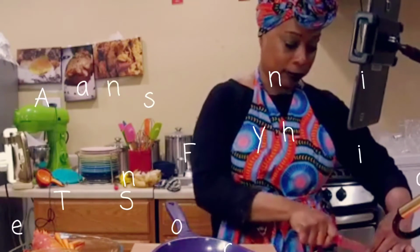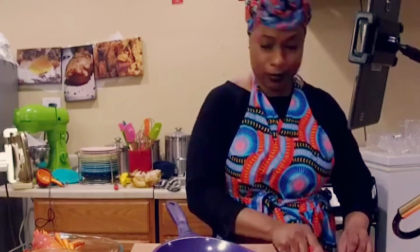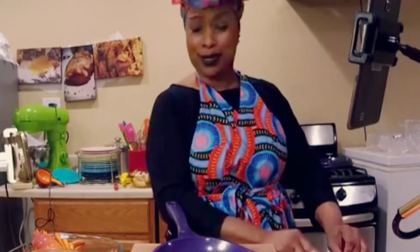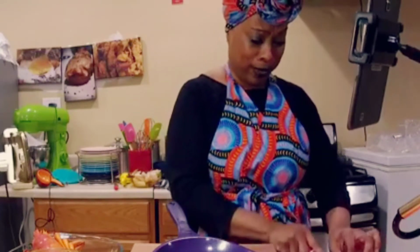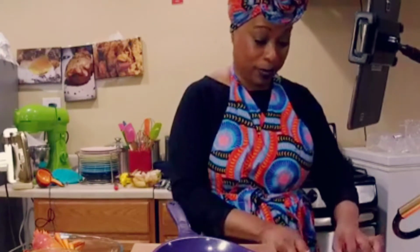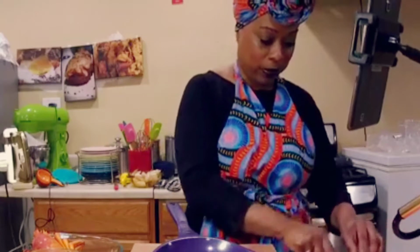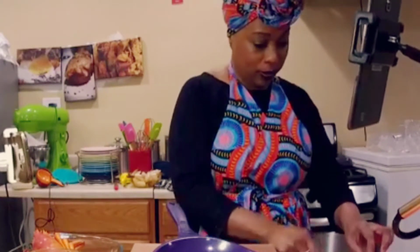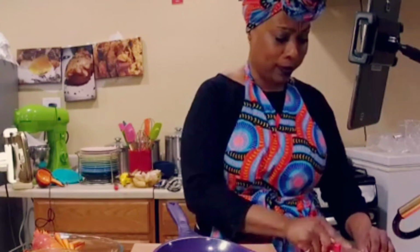I love shallots. Shallots are a very flavorful onion. When it comes to onions, I only like Spanish onions. I don't use yellow onions. To me, yellow onions don't really do a meal justice like Spanish onions, red onions, or shallots. So today I'm going to be chopping up some shallots.